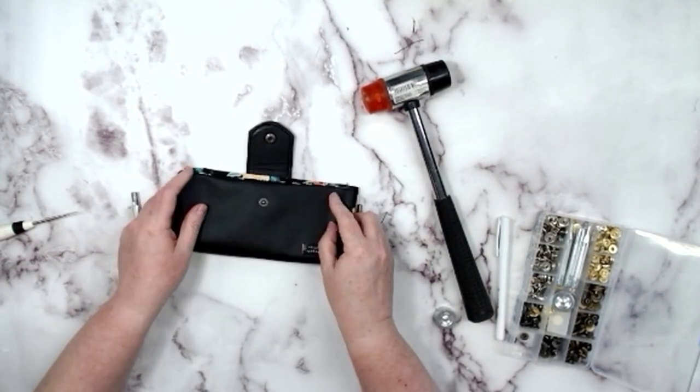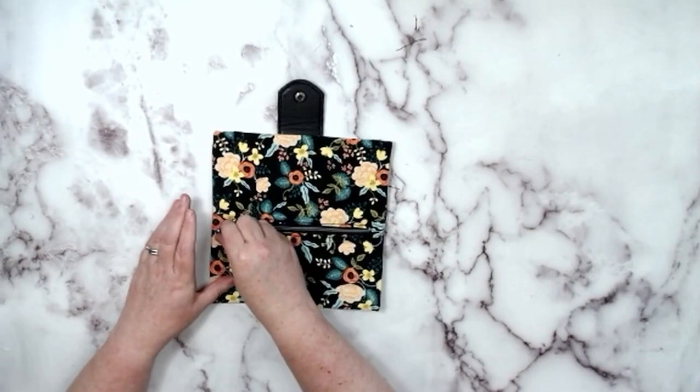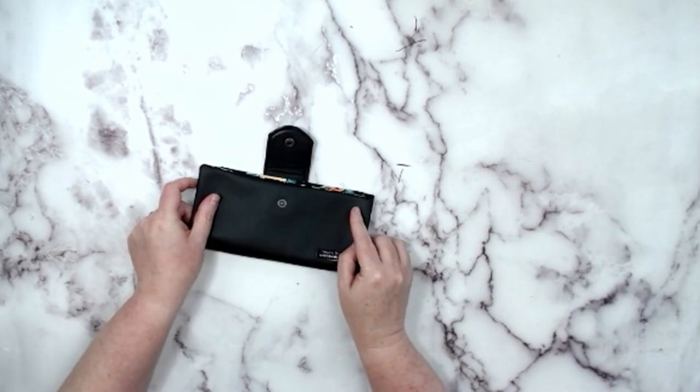Once that's nice and secure, double check to make sure the snap works and everything lined up, and you're good to go. Okay, so we still have this opening in the top. That is okay.